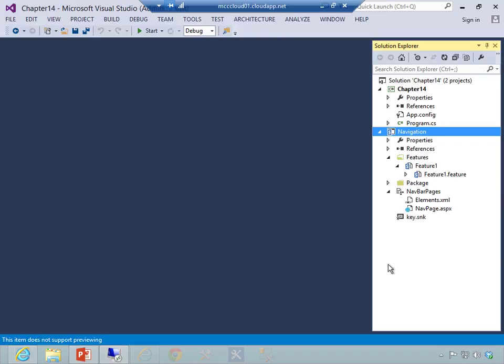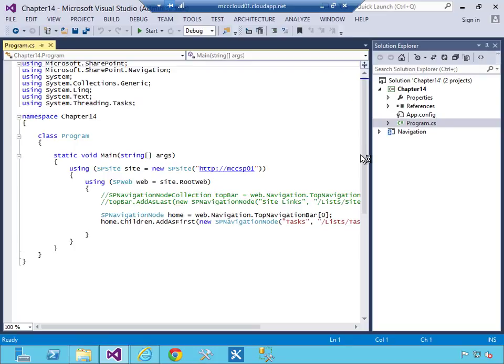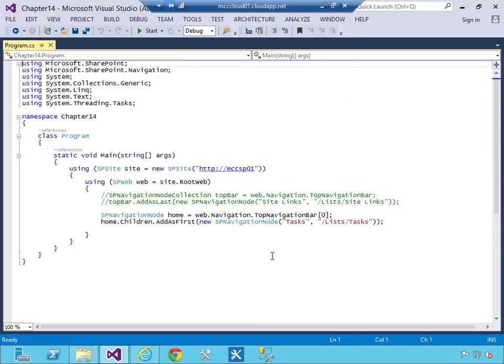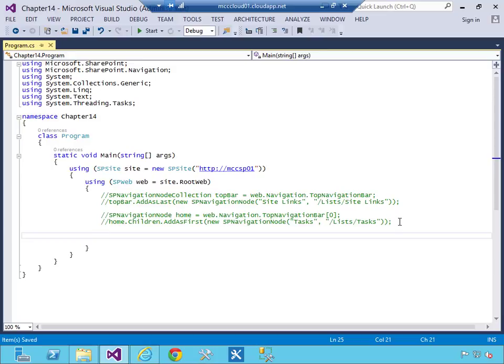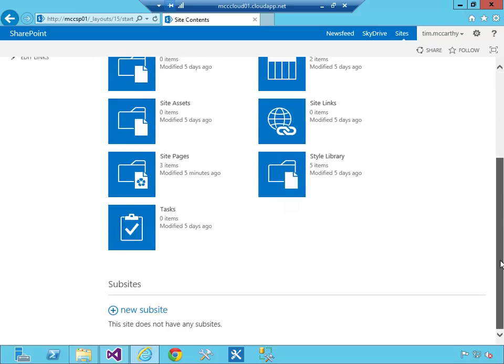Okay, we're back in the Visual Studio solution again, and this time I'm going to go back to my console application, and I'm just going to modify this. And what we're going to do is create a subsite. So first let's just make sure we don't have any subsites here already with the same name.